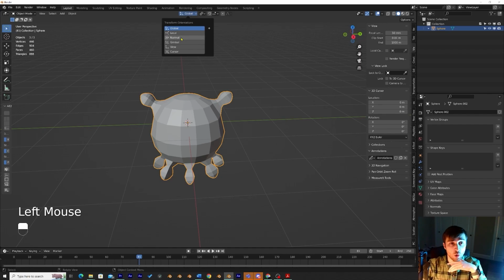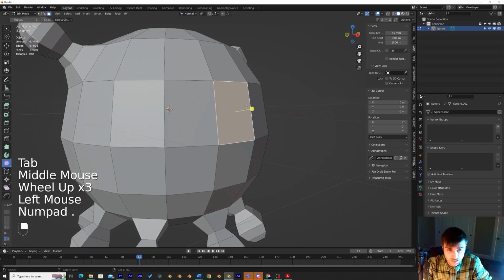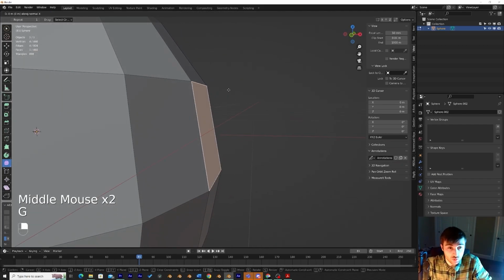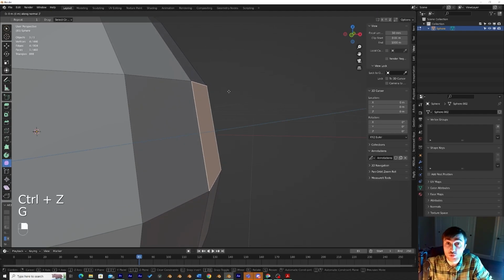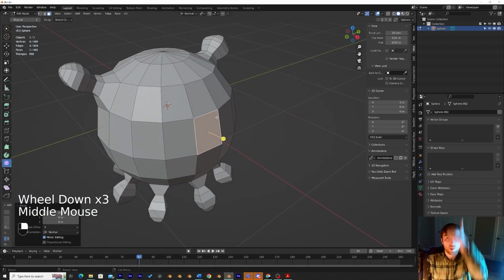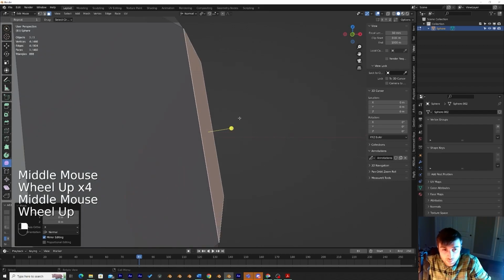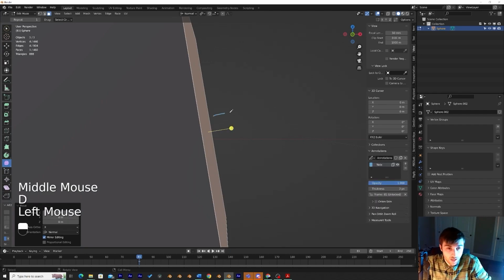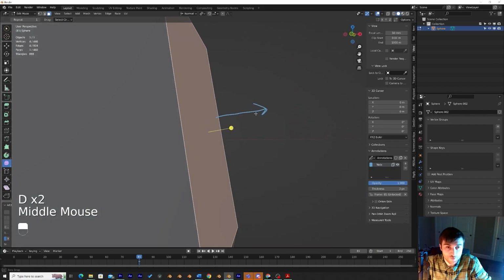So if we go to normal, what that does is, imagine this face. If I move this along the normal axis, so if I just say GZ, which is usually up, right? GZ is typically going up or down, but if we were standing right here, if we pointed up, up would come off the face.